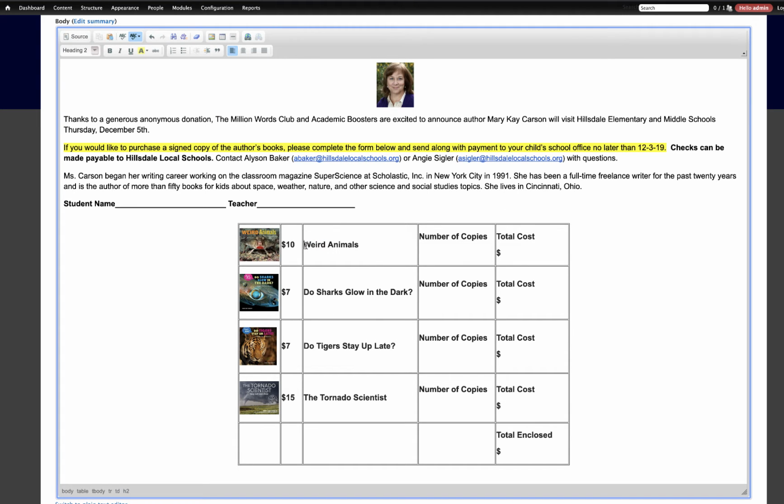It looks like something is causing it to go to the center. Okay, we'll deal with that. Now each one of the cells in the table is going to have to add up to 750. As soon as we went to 750, it brought it down by 30 some pixels. What we can do is, you see your $10 is trying to line up with the number of copies and total cost, and that's because with number of copies, it looks like you hit the return marker and that pushed it down. Maybe you were trying to line up this total cost.